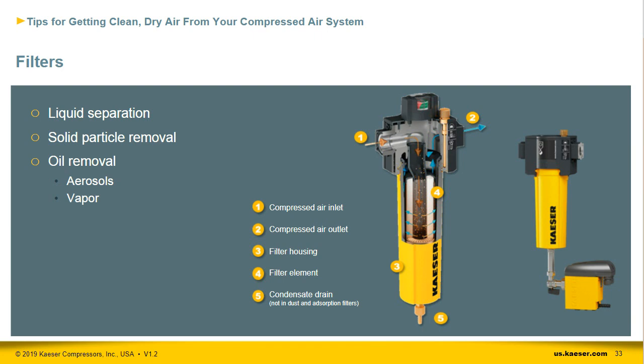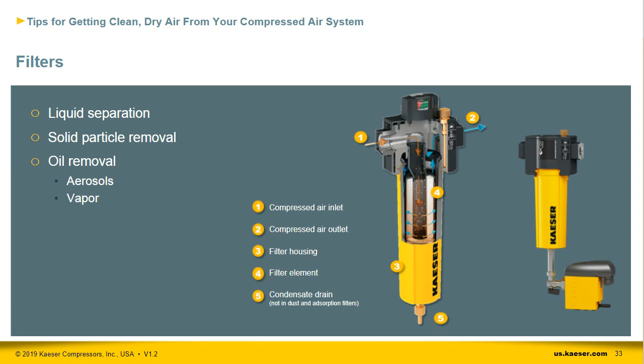To reduce the number of filters required to begin with, and because dryers and treatment components typically have inlet air quality requirements themselves, filters are typically installed in compressed air headers before the air branches off. Depending on air quality requirements, and especially if the distribution piping is creating a lot of rust and scale, as Neil pointed out earlier, point-of-use filters may also be installed.